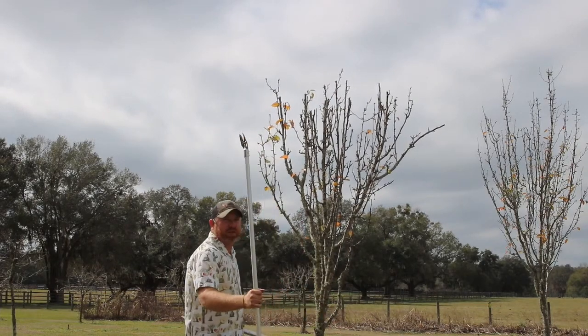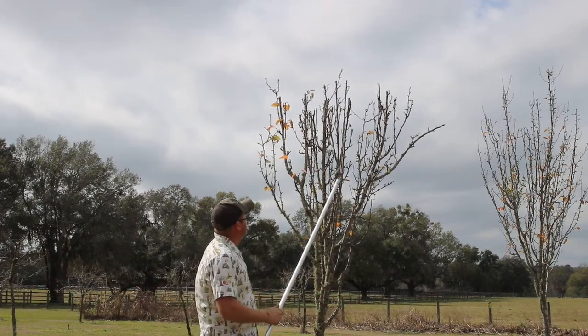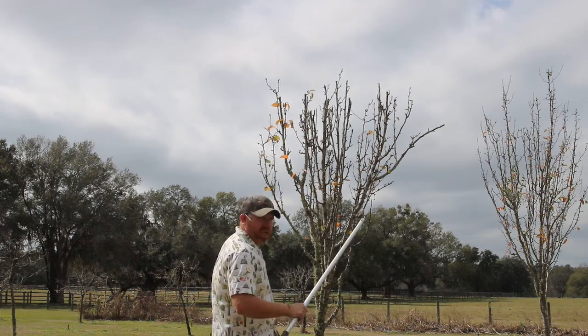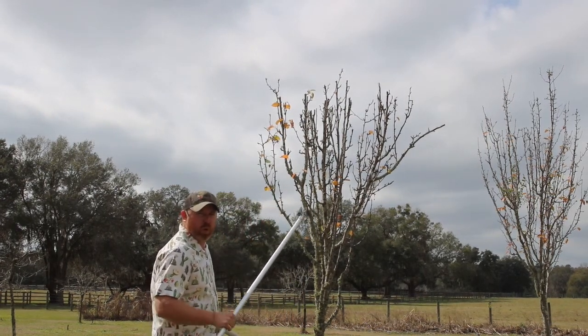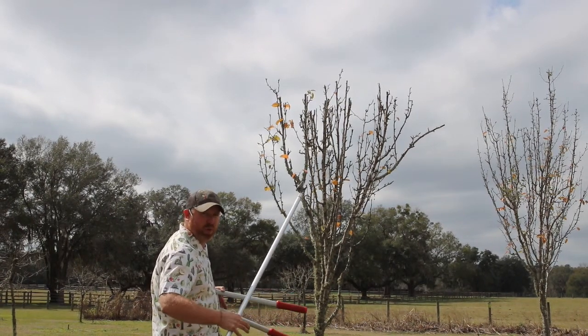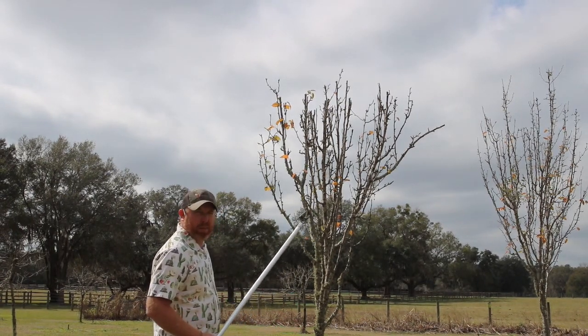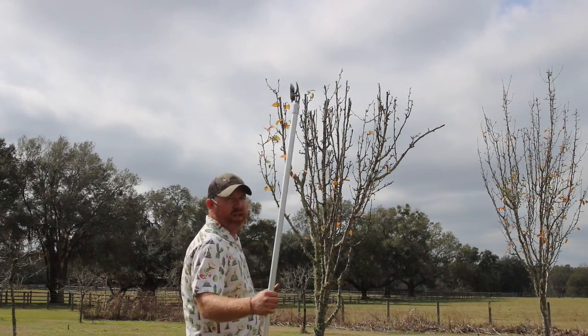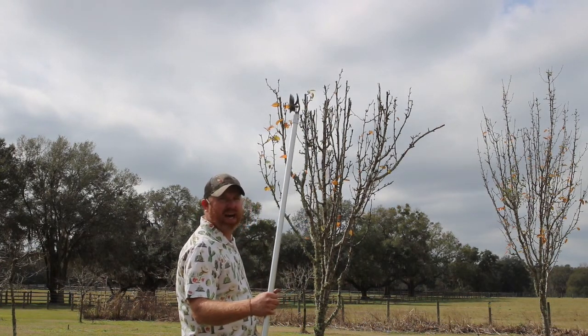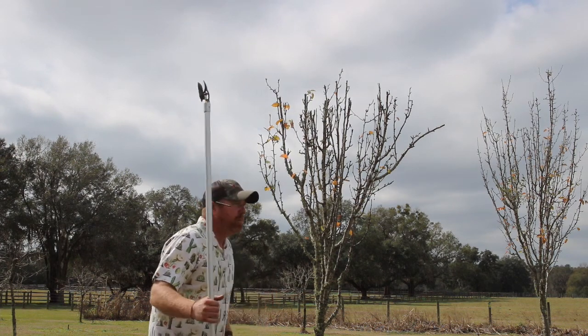Apple trees will be treated the same way. So once we do our winter pruning, again when the trees are dormant, before the buds swell, we'll prune these trees, which will encourage new growth, spring growth. Hopefully we have a nice crop of pears in late summer. Late summer, I guess, in Florida, when these guys will actually produce.